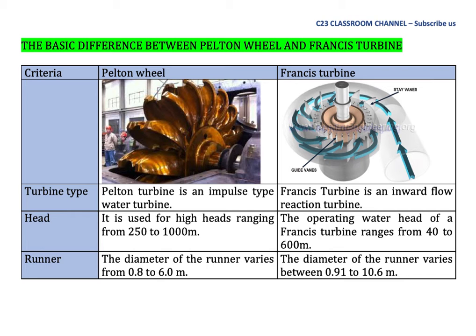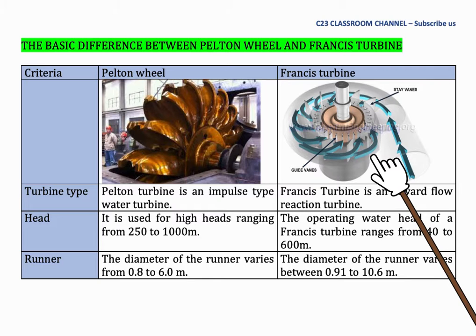Turbo Machinery, Pelton Wheel. In this lesson we will discuss the basic differences between the Pelton wheel and the Francis turbine, and we will list a lot of criteria here. This is the information for the Pelton wheel and Francis turbine. So this is the picture of a Pelton wheel. It can be constructed as big as this one, and this is the picture of the Francis turbine that we learned previously.